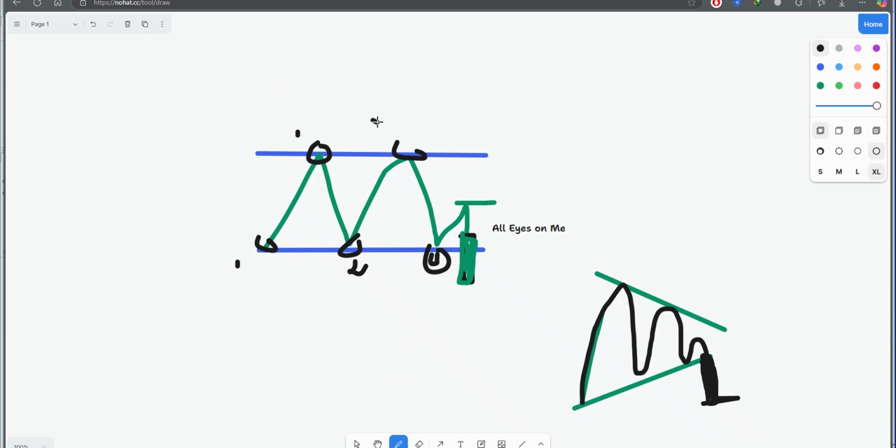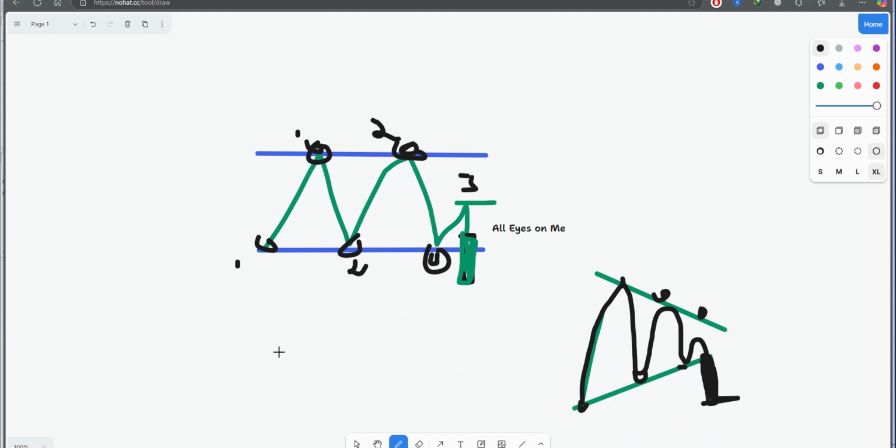This is 1 up, this is 2 up. It has 2, but all eyes on me gives you the 3rd touch. It doesn't go all the way up, but this is a special case where they try to send you and give you this. You're going to see this more frequently. In this case it can have 2, but I want my patterns to have 1, 2, 3.